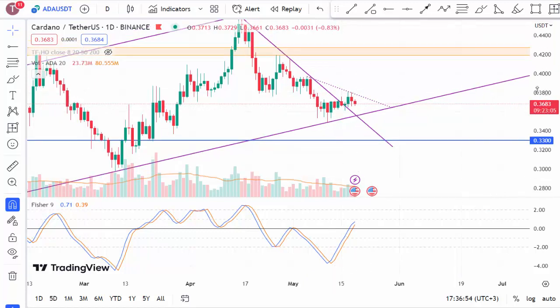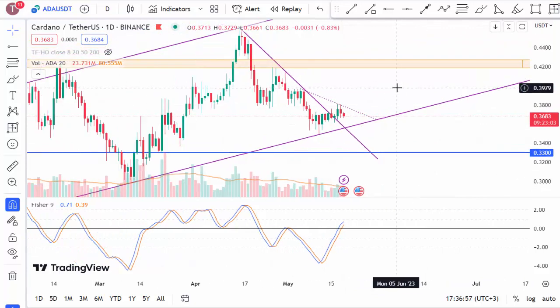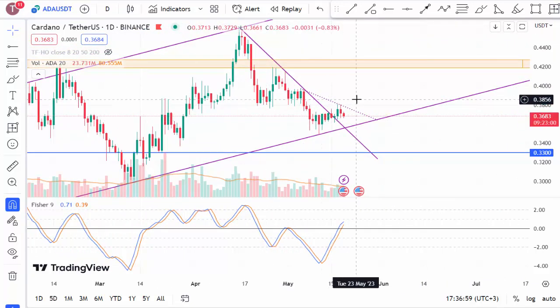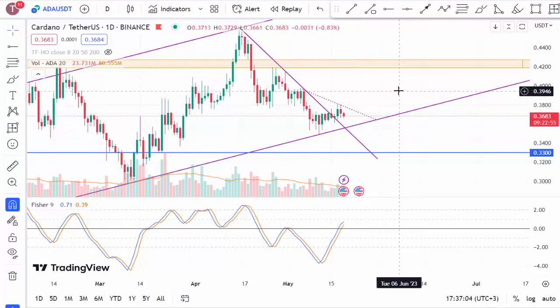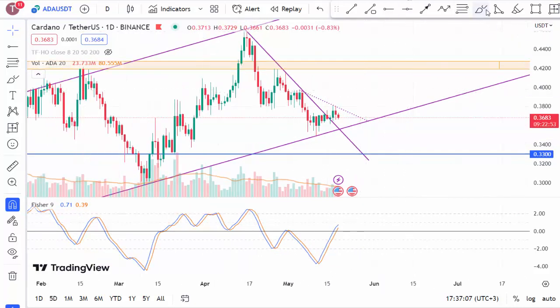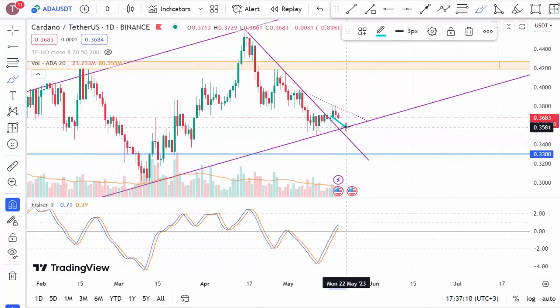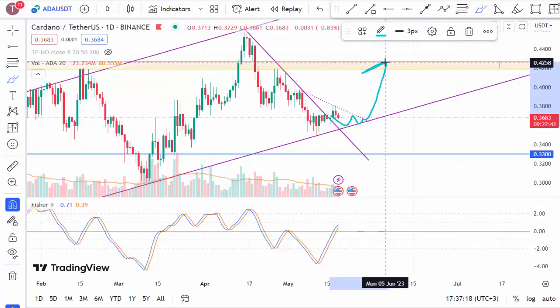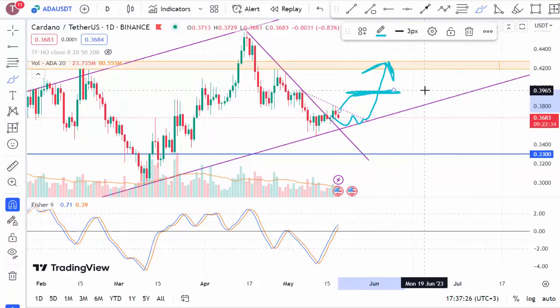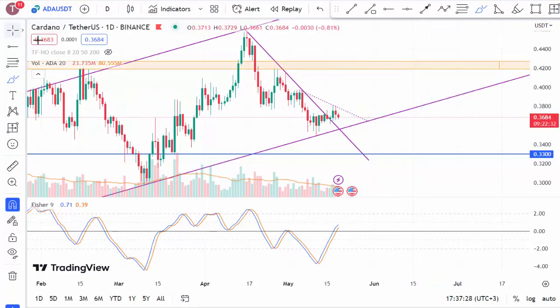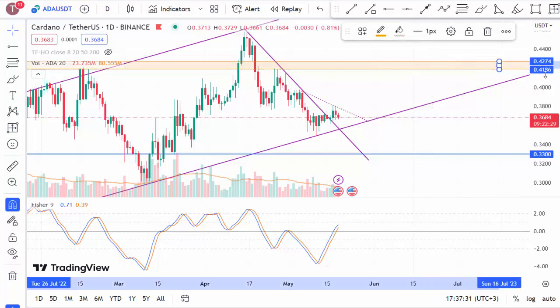Therefore, initially, the price will likely drop to this level. After moving within the triangle for a while, we expect it to break out and rise to this level. Of course, it is not necessary for it to rise all the way to this level. There may be support and resistance zones in between, as we mentioned earlier. However, it is likely that it will eventually reach around 0.47. After breaking this zone, we will have some interesting discussions. Therefore, this point is important.